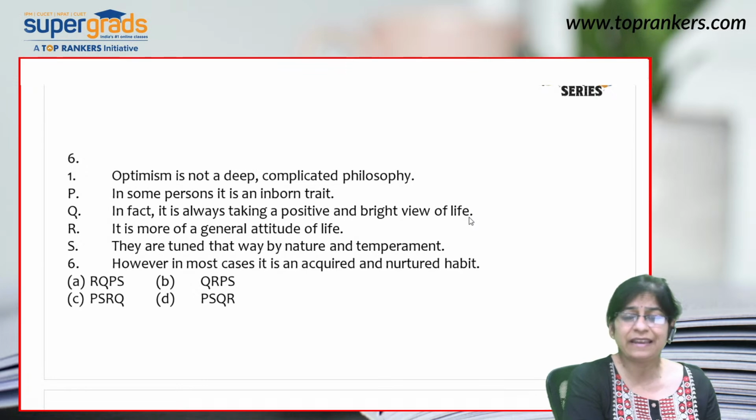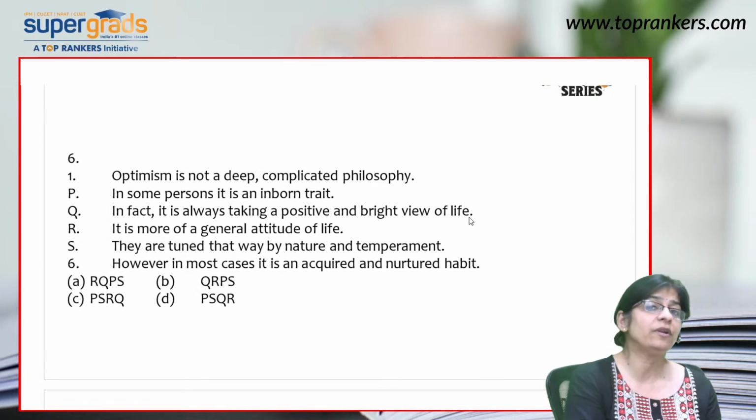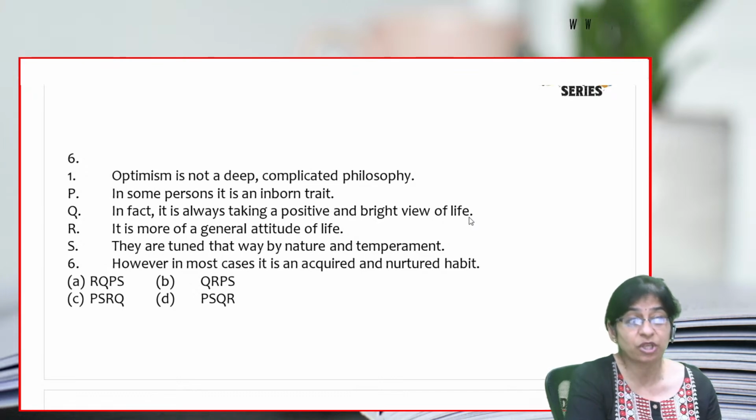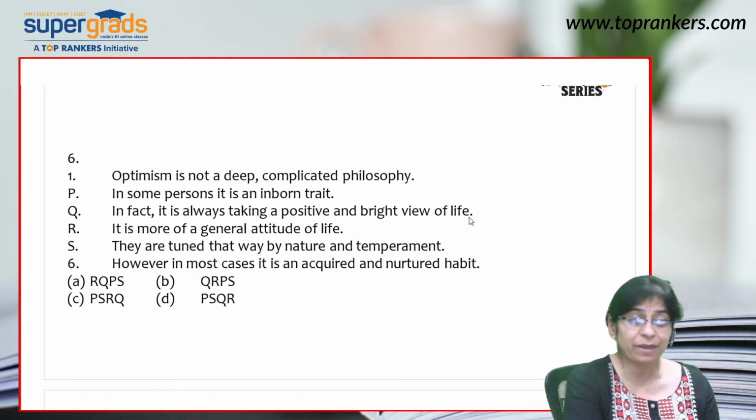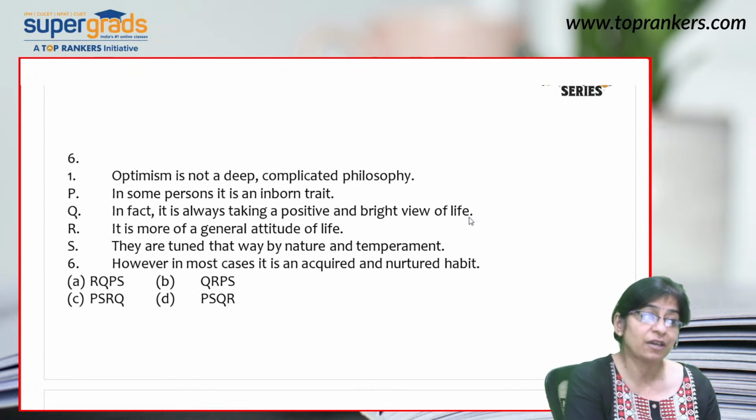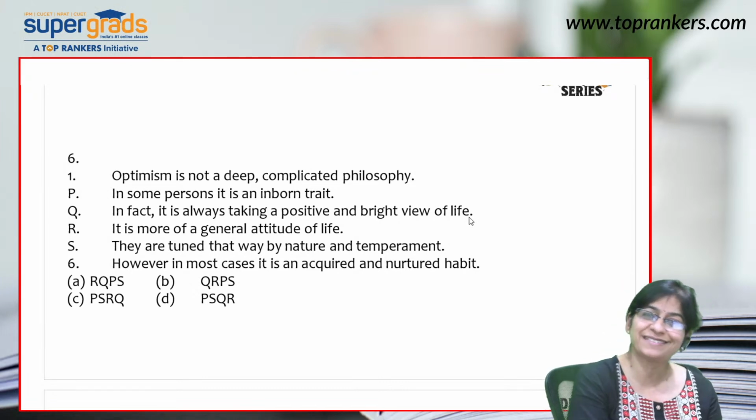Now, if I just read, maybe I may not be able to form a structure, but that's what the strategies are for. Work around the strategies. Let's see if R can naturally follow one, or Q, or P. Or maybe if S can precede six, or Q can precede, or R can precede, and work your way around it and get the answer.